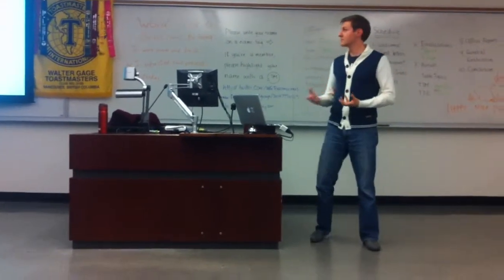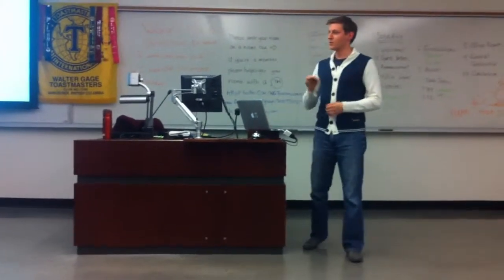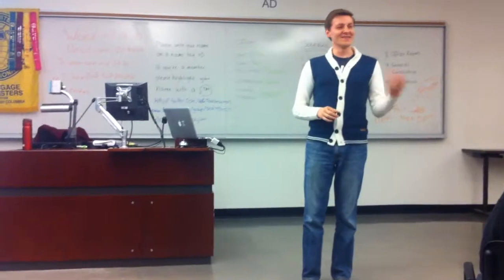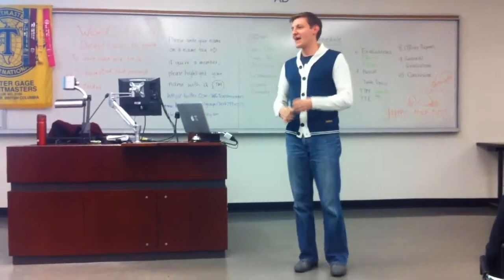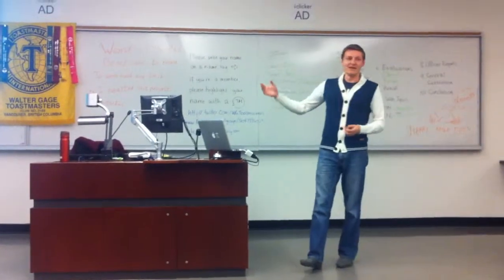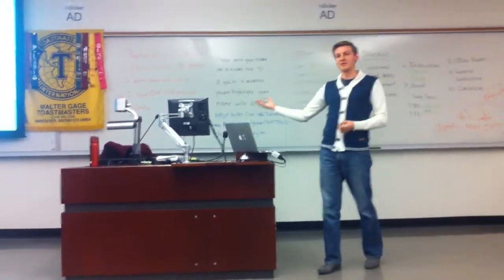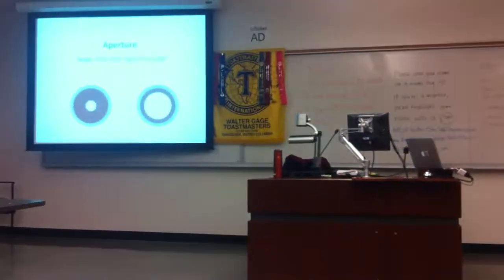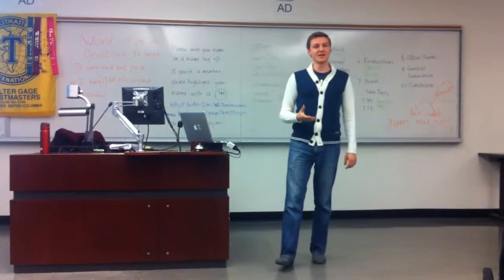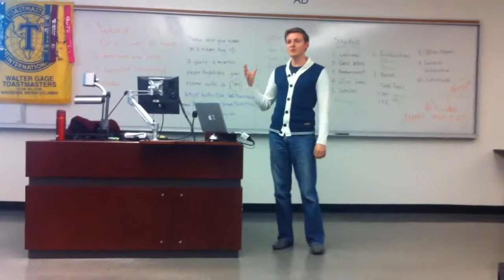So aperture is just a fancy word for a hole. A hole that lets the light through. And every camera has this. It looks something like this. You can have a narrow aperture or wide aperture, depending on the effect you want to achieve. Now, what does it actually control? What difference does it make to your image to have a narrow aperture or wide aperture?